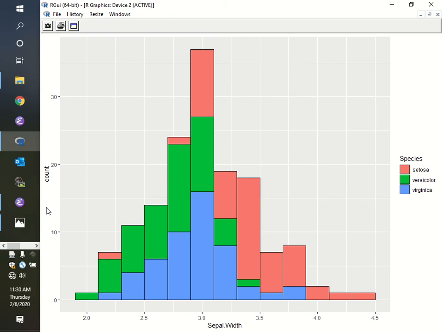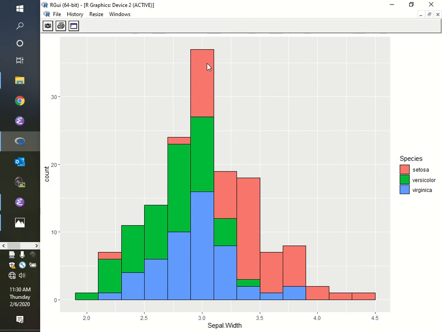Okay, so this is the same as it was before, but now we're using what is effectively a stacked bar. We're asking how much does each species contribute to that particular range of values. We see that only versicolor is contributing to the smallest sepal widths. Only setosa is contributing to the largest sepal widths.